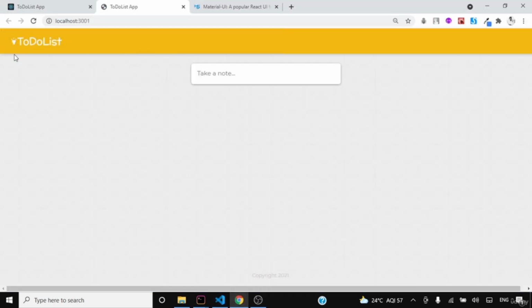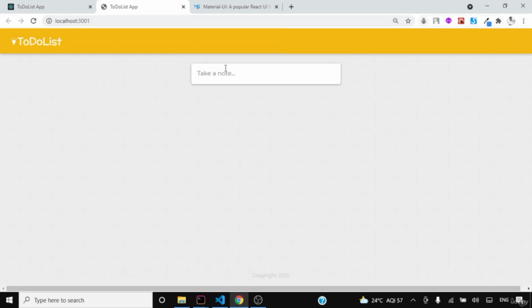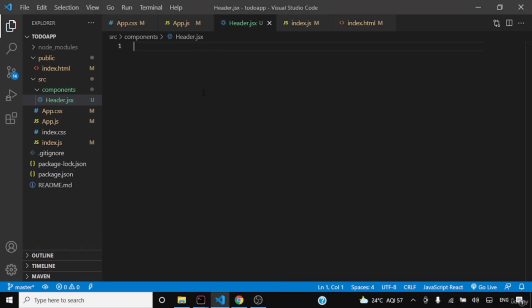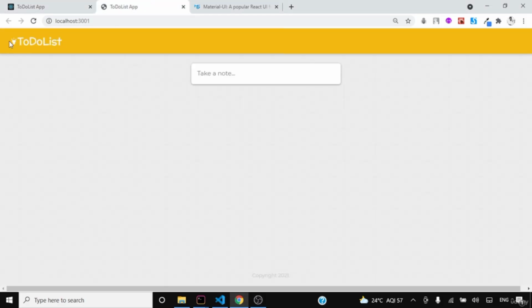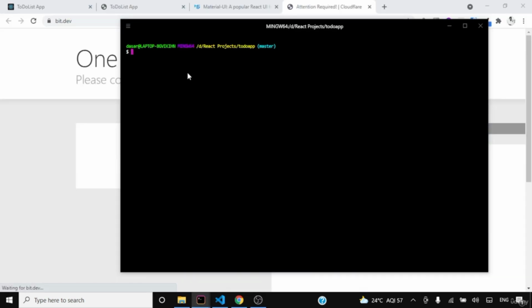So now in this video, this is what we are going to build, the to-do component. If you use the debug tool, Pesticide.io is the extension that I will use for debugging. This header component, we are going to build in this video. Now what we have to do inside this header. As you can see, there is a logo over here. That logo came from Material UI. If you go to materialui.com and search for logo, first we need to install this Material UI component, right?